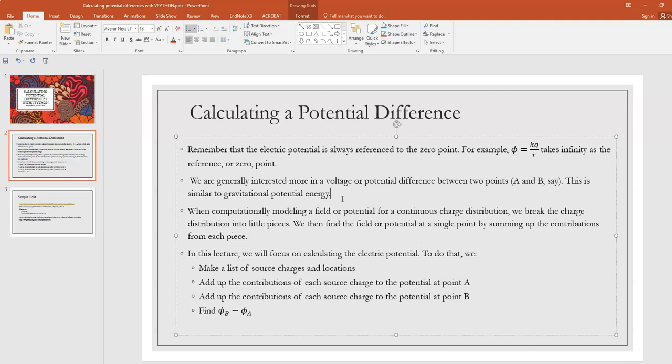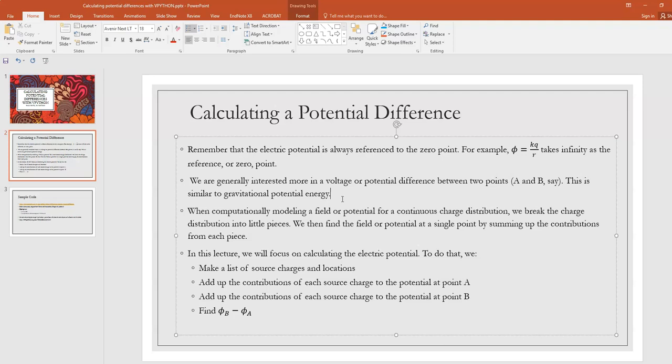In this lecture, I'm going to focus on calculating the electric potential. For the electric field, you can refer back to another video. Today we're going to talk about the electric potential, which might even be a little easier because, of course, it's not a vector.